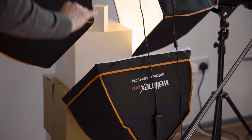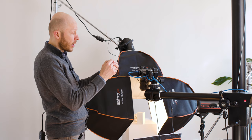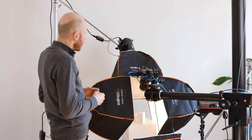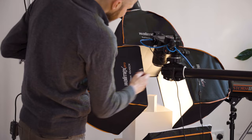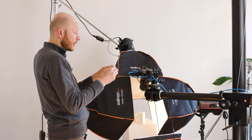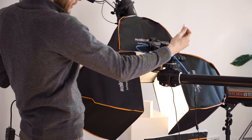The underneath light is slightly further away because I want especially harsh light on the side of the shank, whereas I need quite even light on top of the ring because there are a lot of small stones to illuminate nicely. So the top light is a little bit closer compared to the underneath light. The distance between the side lights and the object is identical because the shoulders of the item are identical, and I want the same amount of light on each shoulder — so in terms of power and distance they are the same.